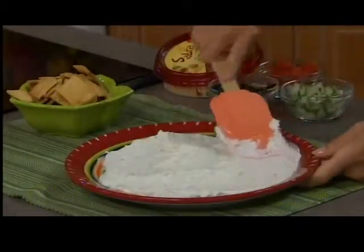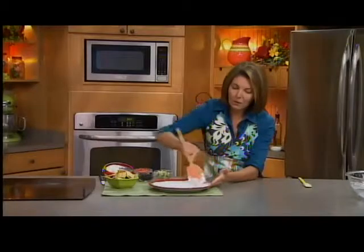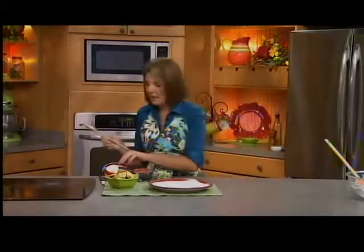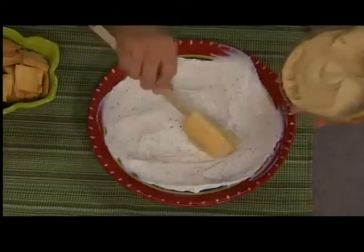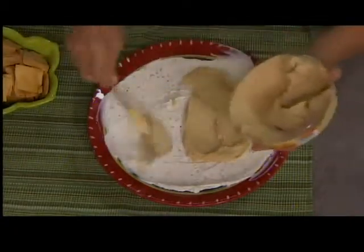So I just spread out the cream cheese mixture onto the plate, just around to the edges. And now I'm going to top with one of the other layers. My next layer is just hummus. You can make your own — it's chickpeas, olive oil, lemon juice, garlic, and tahini — or you could buy it already made. We picked this up right at Festival. It also comes in some fun flavors; I'm using just the traditional hummus, but you could use a roasted red pepper.